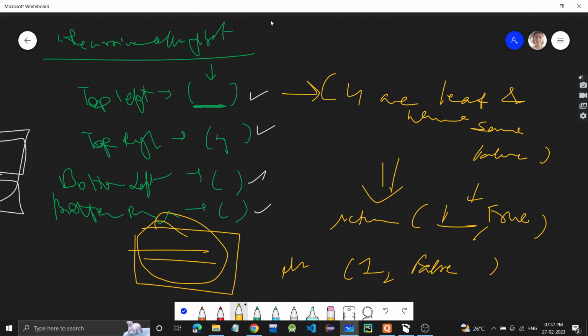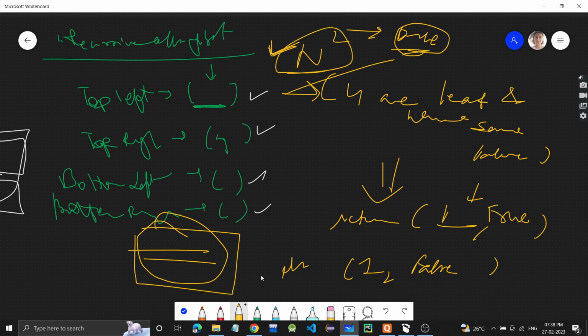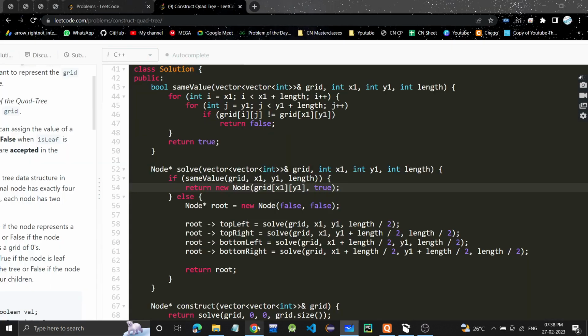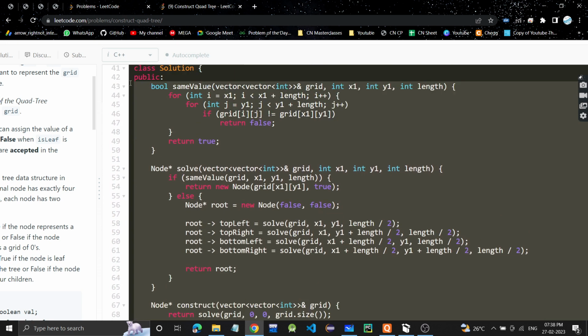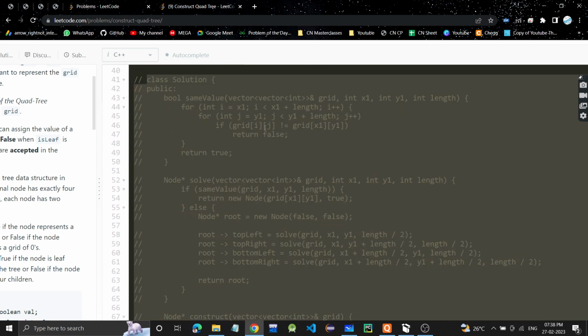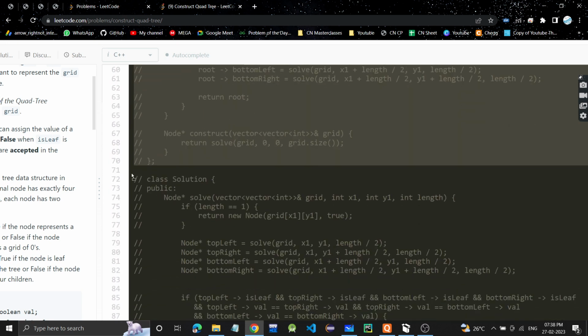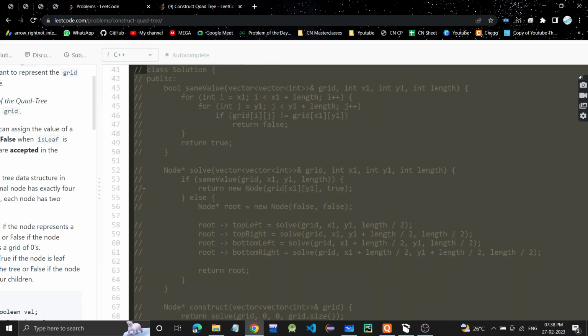With this optimization, we only go to each cell once. We are not repeating. In that case, the time complexity gets reduced to n square. Space will be the same, that is log n. I hope you understood this. Let's see the code for this. I know it's a tricky problem, but it's very easy if you understand what they are trying to say.